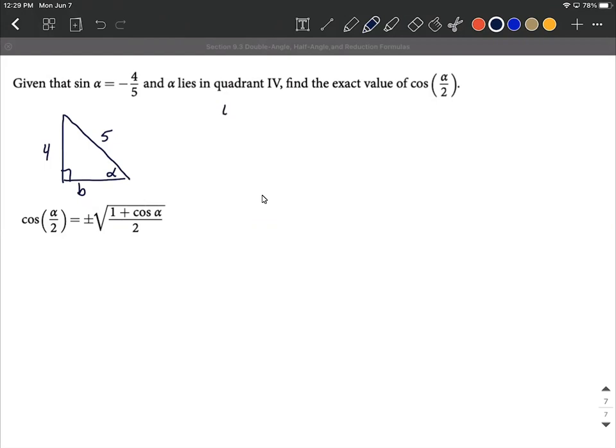In our case, we can say 4 squared plus B squared equals 5 squared. Then reducing, 4 squared is 16 plus B squared equals 25. Isolate B squared by subtracting 16 from both sides. 25 minus 16 gives us 9, and then apply a square root to both sides. We get B is 3.